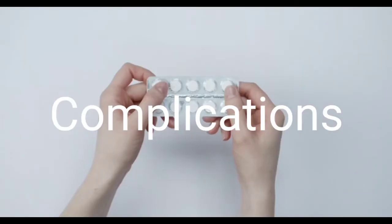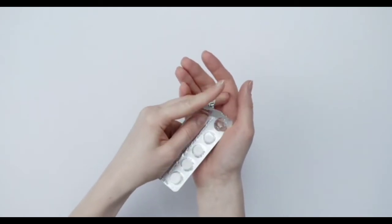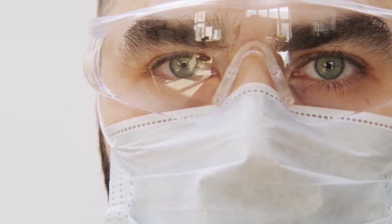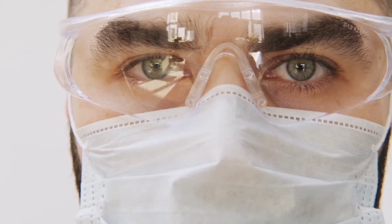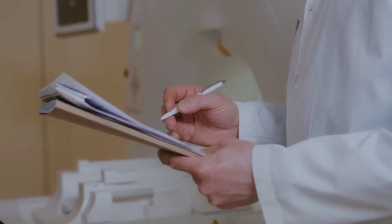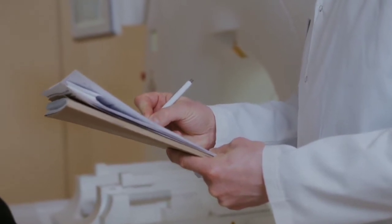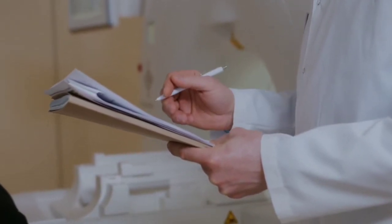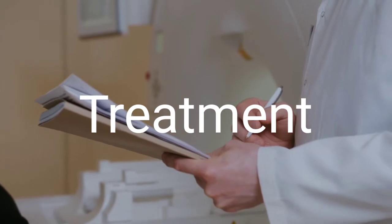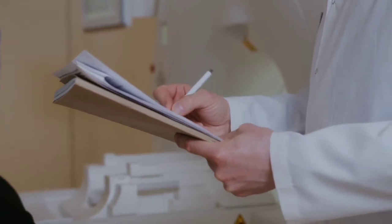Complications: Hepatitis C infection that continues over many years can cause significant complications such as scarring of the liver tissues, cirrhosis. After 20 to 30 years of Hepatitis C infection, cirrhosis may occur. Scarring in your liver makes it difficult for your liver to function. Liver cancer: a small number of people with Hepatitis C infection may develop liver cancer. Liver failure: a liver that's severely damaged by Hepatitis C may be unable to function adequately. In the treatment, we use antiviral medicines and maybe need liver transplant, and vaccination is available.